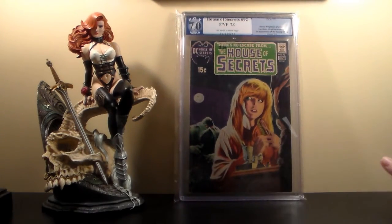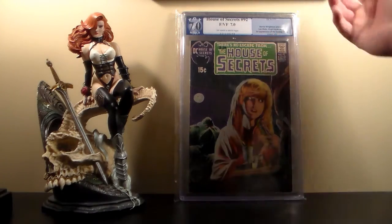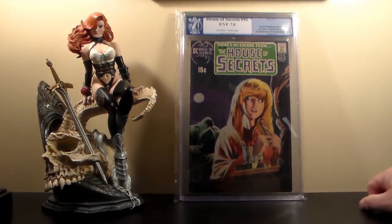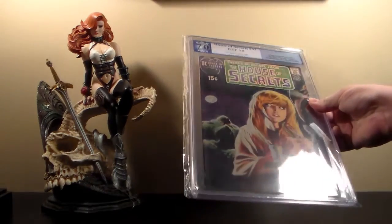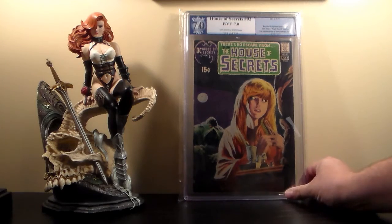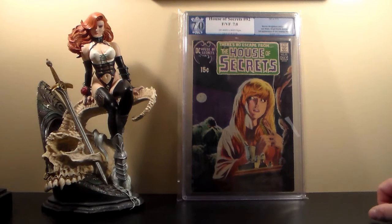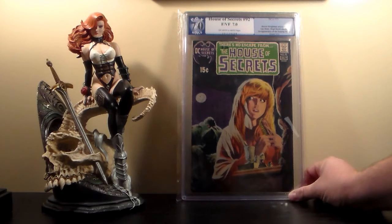Oh, there you go. This is a more recent one. I picked this up on eBay already slabbed, within the last 6 months. This is my House of Secrets 92. First appearance of Swamp Thing, of course Bernie Wrightson and Len Wein and Vigil Noir stories, but 7.0 PGX, and it looks pretty good too, so I'm happy with that. I don't think it's any less, I don't think it's any more, I think it's exactly right. But okay, me and Jimmy C have had an argument before about this, about PGX and stuff, and I don't know.